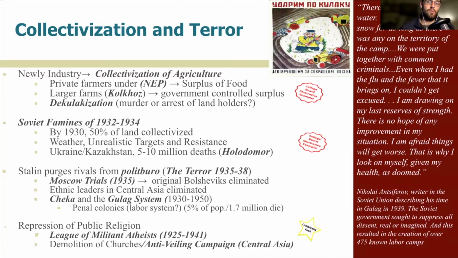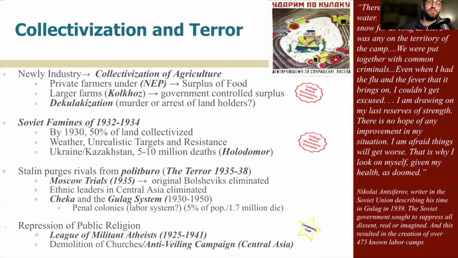But there were a number of private farmers who had been allowed to create plots of land under the new economic policy, and these farmers created a surplus of food, which they then sold on the open market to their own profit. Now, I don't want to get too deep into the weeds here, but historically speaking, when farmers own their own land, they tend to produce more and produce a profit.